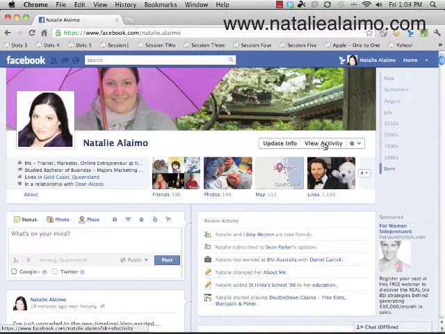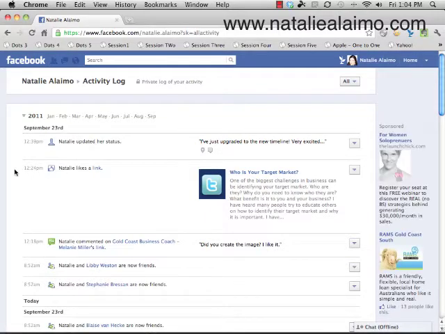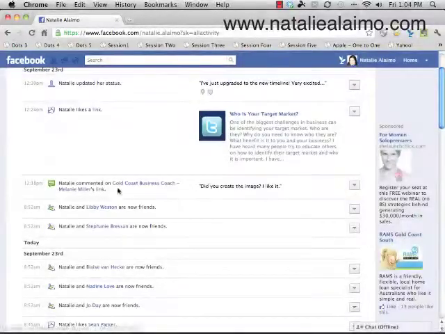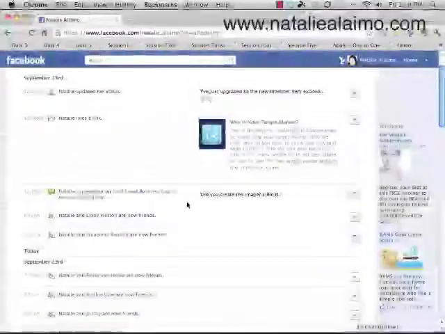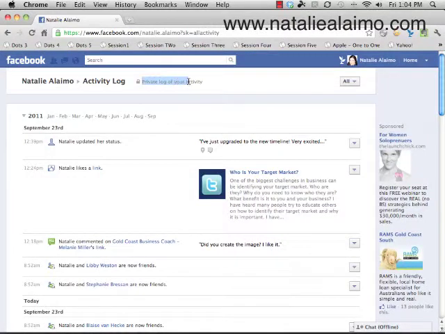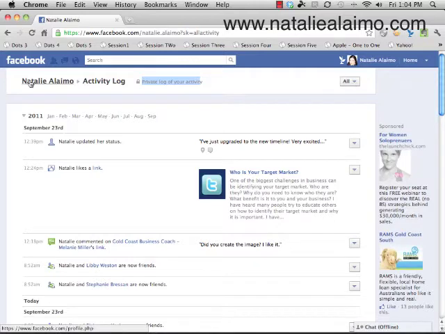You'll also see here view activity. If we click on this, it's like your own private activity log. So at 12:39 I updated my status. At this time I shared a link. I commented here. Whilst this used to be integrated into the main wall feed on your own personal profile, it's now in its own section, and I've got mine set as private. I don't know yet whether we can change that. Again, that's something that we're going to have to just wait and see, but it's pretty cool.